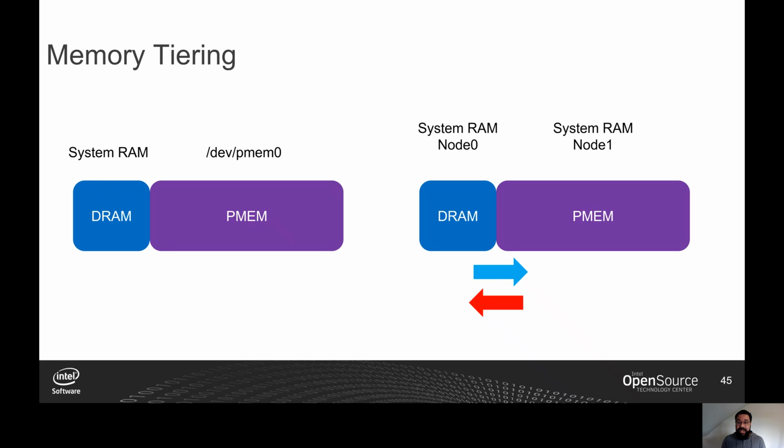Lower performance, but the idea is to have algorithms that take cold pages in DRAM and migrate them out to persistent memory, and take hot things in PMEM and migrate them into DRAM, so that you get the benefits of capacity, but also try to time share the performance benefits of DRAM. But this one slide is effectively multiple years of work of trying to tune these algorithms to get it right and get it better.